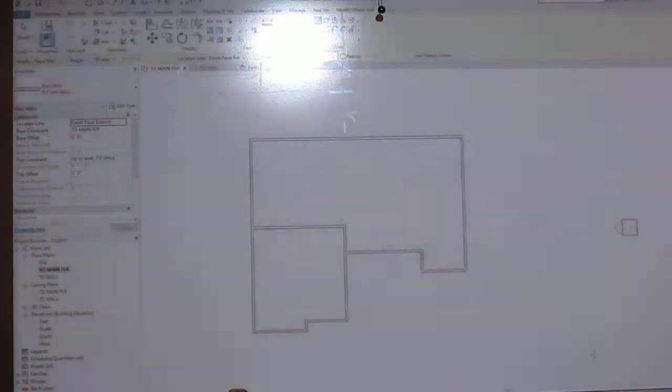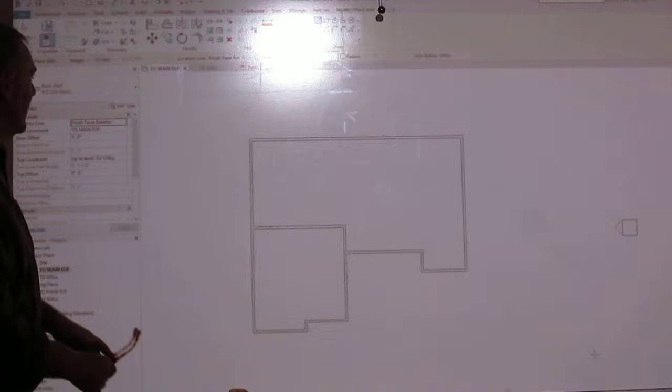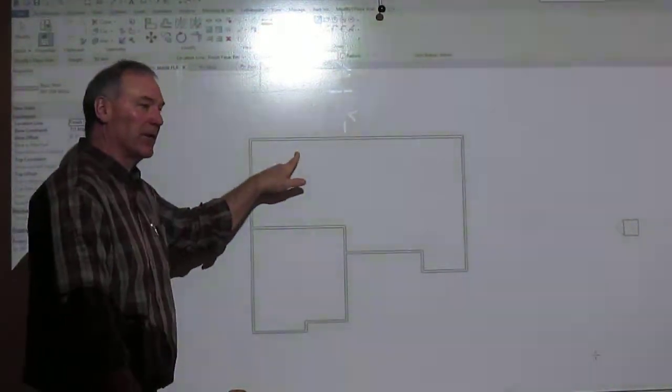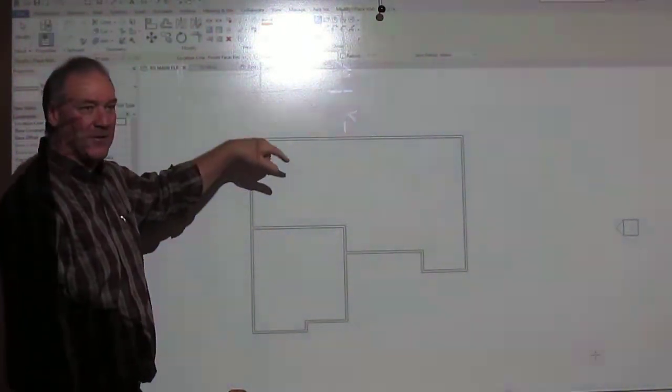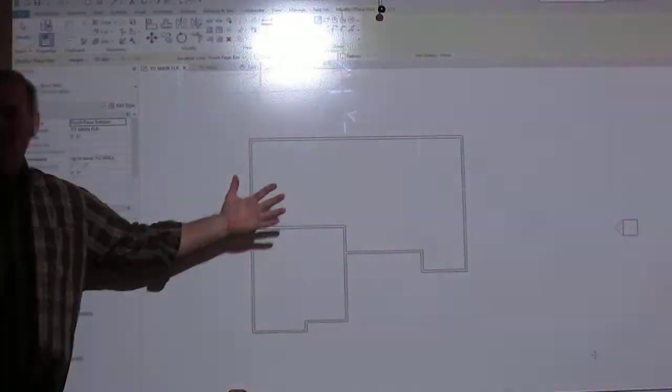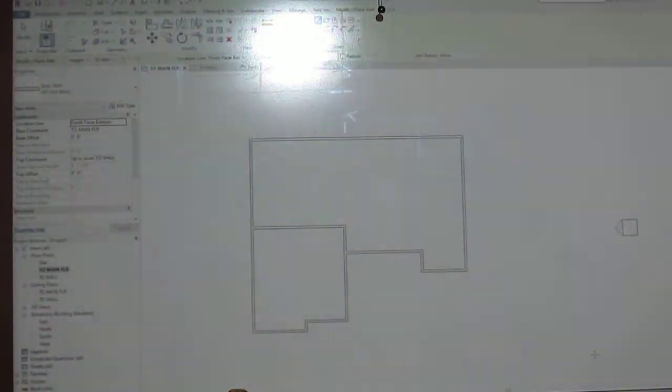All right, now for an interior wall. This is one of the downfalls because it's pretty easy for us in AutoCAD to come in here and say, oh, I want to go 6 feet and 3 feet, and that gives me a point to snap to. You can't do a whole lot of that here. It does have some tools like that, and I'll show you that later. But really, the best way to do your interior walls, once you've got them active, is to come out somewhere and snap to a wall and draw it.